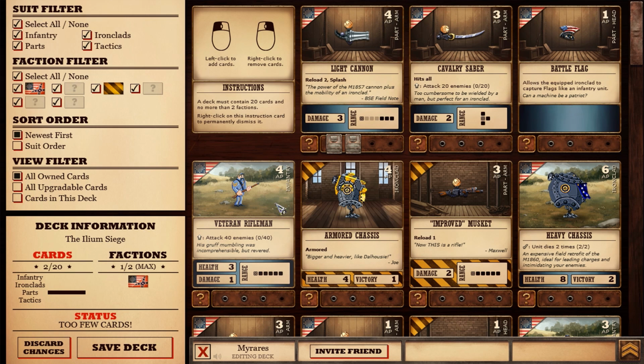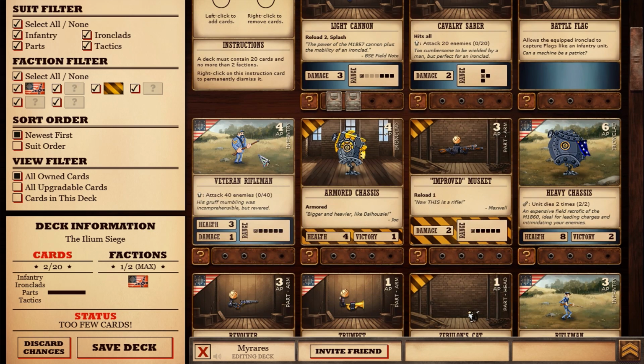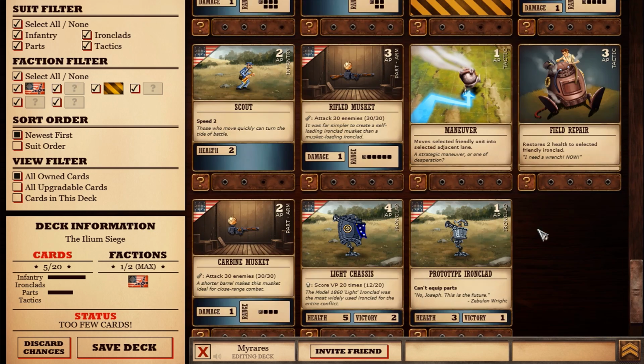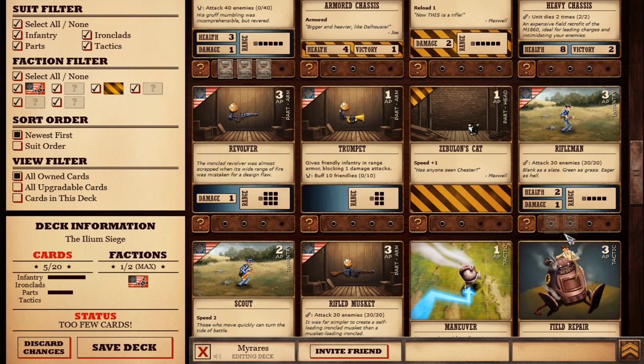So veteran rifleman, also a possibility. Might be worthwhile. They have 3 health. I think that, yeah, they're a little bit better than their standard riflemen because they're not going to get one-shotted. So we can grab some veteran riflemen instead of these guys. The game seems to encourage you to change up your deck almost every single campaign map, which arguably might be a weakness.